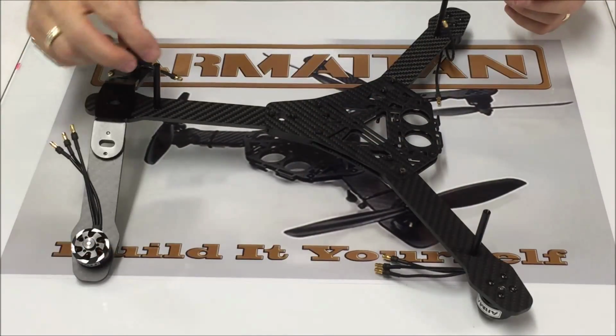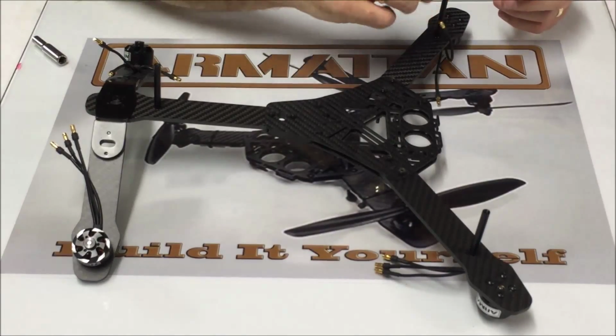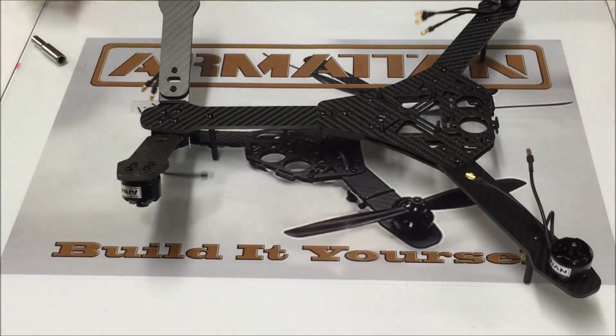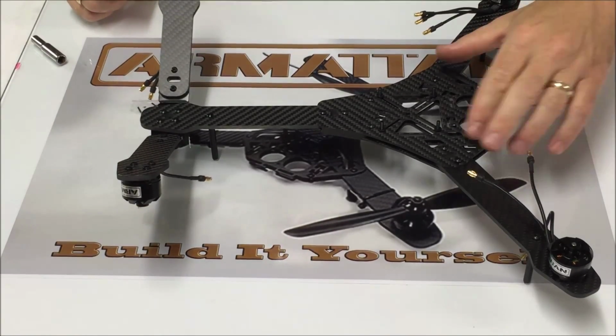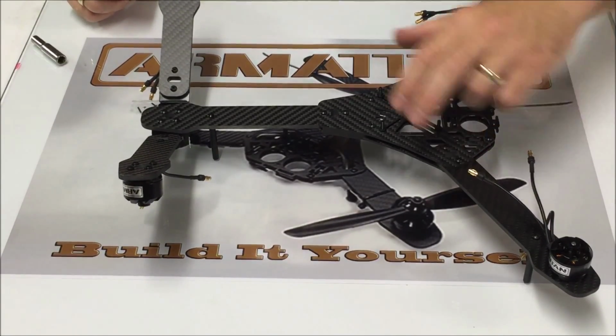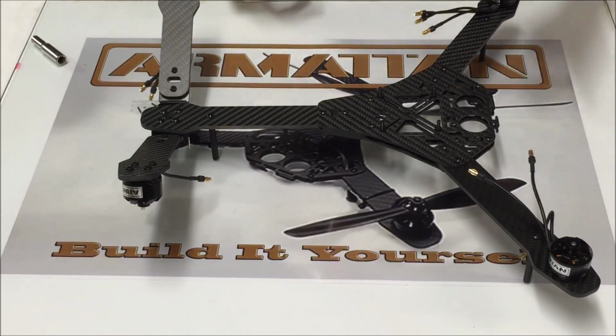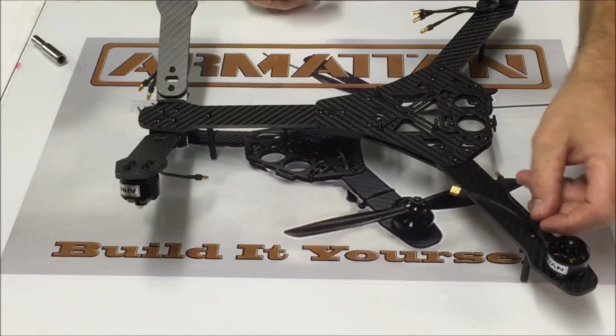Then we can install our rubber feet onto here right like this. I'm not going to do that just yet. So there it is. All we need to do is go back and tighten these up. Make sure everything's good here. Don't want to over tighten because we got Loctite on there, but make sure they're good and snug.